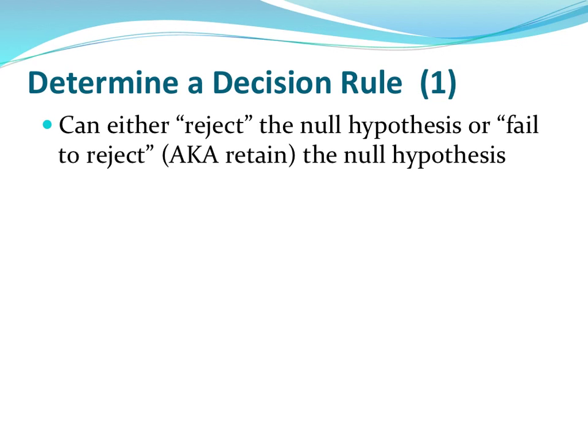Similarly, in our hypothesis test, our decision options are reject or fail to reject. It's best to avoid the word accept, if possible, although you will see some texts use accept. While it can be less confusing to say accept the null, it is more correct to say either fail to reject or retain the null.